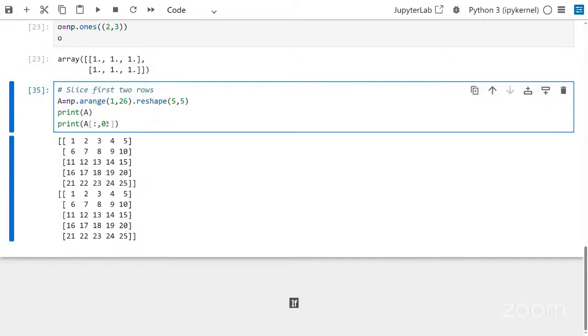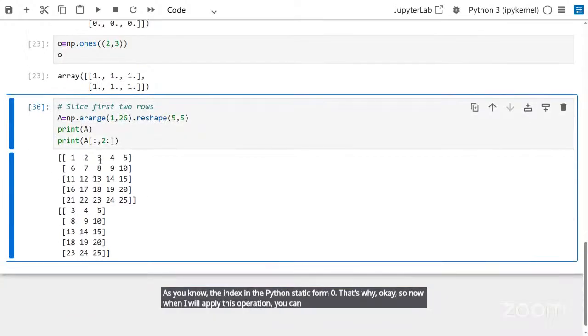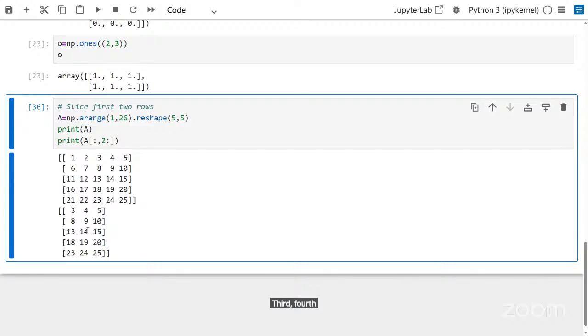If I am using 2, then it will start from the third column. 2 means 0, 1 and 2, so the index of the third column is 2. As you know, the index in Python starts from 0. So now when I apply this operation, you can see the third, fourth and fifth columns are there.